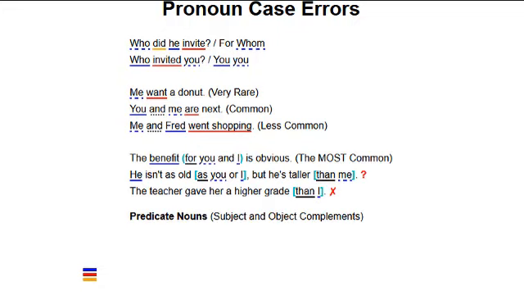The correct case for a pronoun which functions as a subject complement is also a gray area. Subject complement is a popular term for a predicate noun that follows a linking verb. If someone called me on the phone and said, "Hello, can I speak with Ted?" And I said, "This is Ted." The name Ted is an example of a subject complement. It actually complements the verb is, not the subject, but it and the pronoun this both refer to the same person. That's why it's coded with a dotted underline.